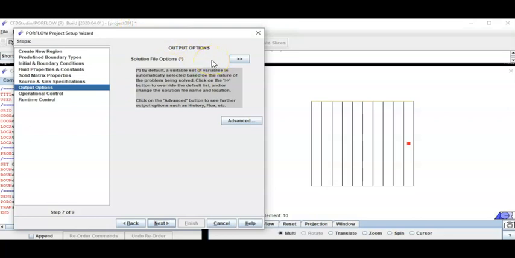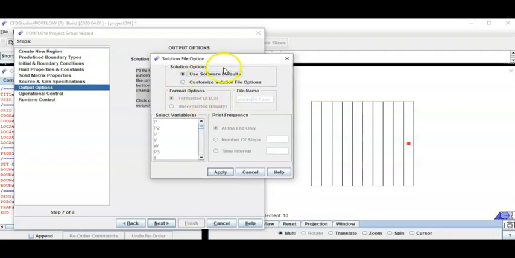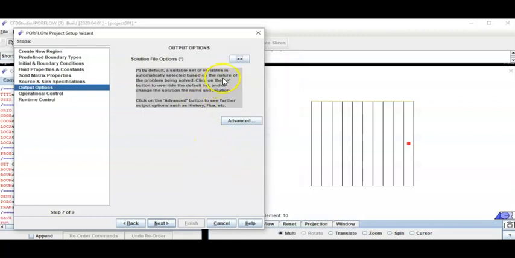This is done by default, the user doesn't have to do anything, but let us go ahead and specify it, and we can change the file names if required and choose other options also, but for this problem we will leave those at the software defaults and click on apply. Now click on next.